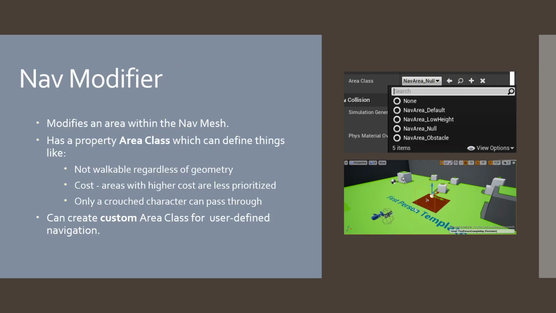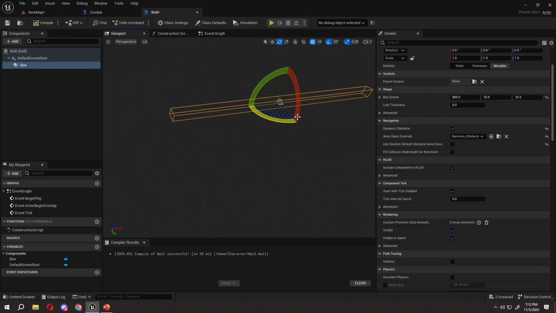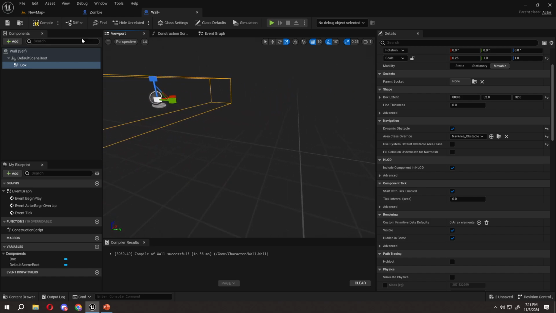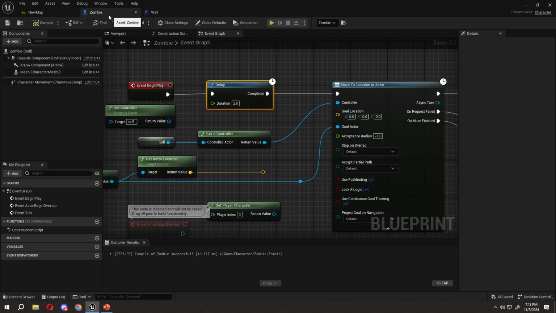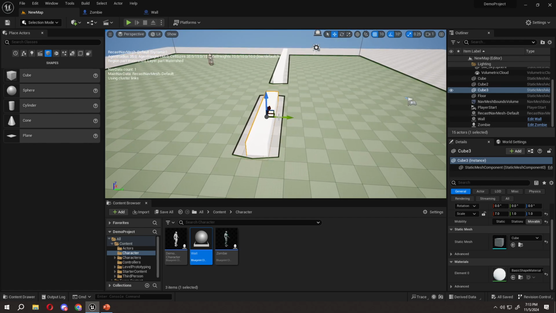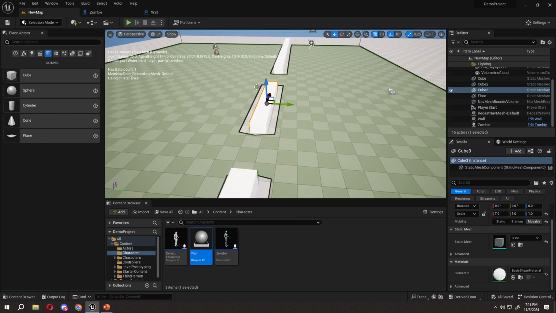All right, nav modifier. Oh, sorry, that's not what you're talking about, my bad. So this dynamic obstacle, in case you have a moving object in your level, you want to use dynamic obstacle so that when it moves, it'll actually affect the nav mesh.